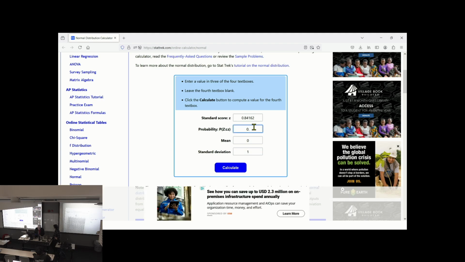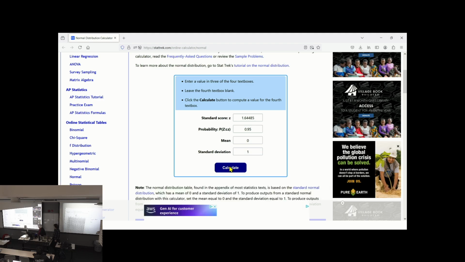And you can work out others. 0.90 is a common number to ask, which gives 1.28. 0.95 is another common one, and there are reasons why. That's 5% in the upper tail, and often we want 90% in the middle, which is 5% in each tail, and that would give us 1.6449, or an extra decimal place there.